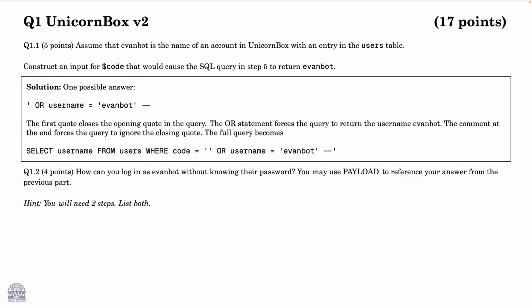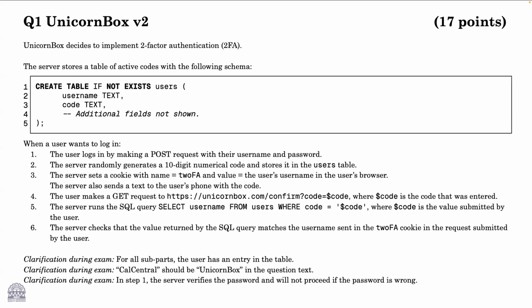Okay. Any questions on this one? What does the last dash do again? Oh yeah. In the original query, it's going to do SELECT username FROM users WHERE code equals, and then the variable that we're replacing code with, inside two quotes.